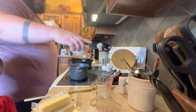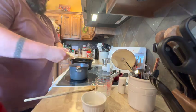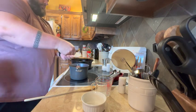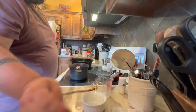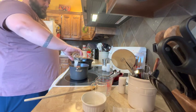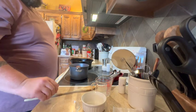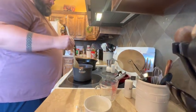And 8 tablespoons of butter, which is 1 stick. And then a teaspoon of sugar and a quarter teaspoon of salt, and that's all measured together. Okay? So we want to put this on the heat, and we want to bring this to a boil. So we'll come back once this is boiling.